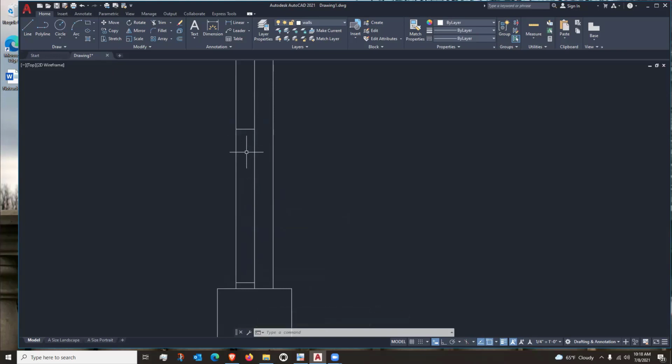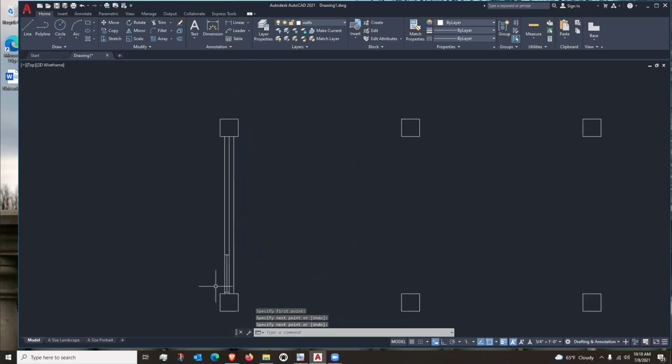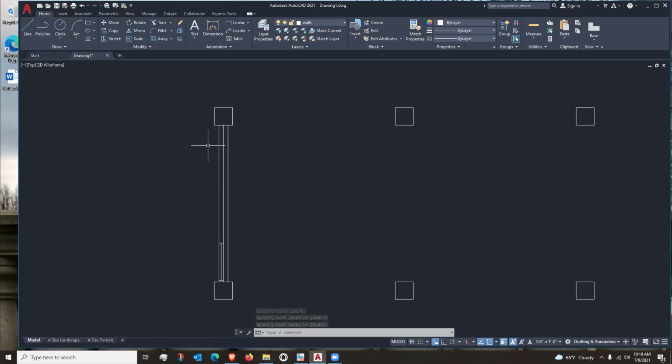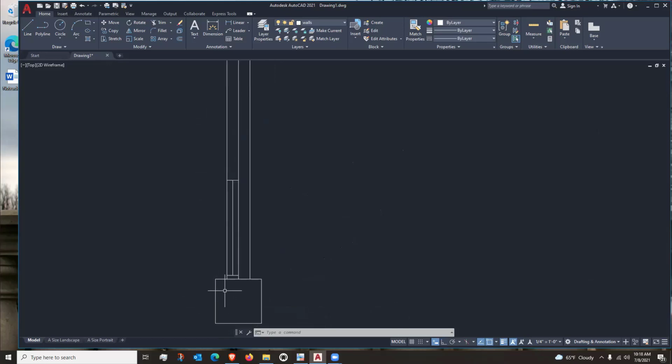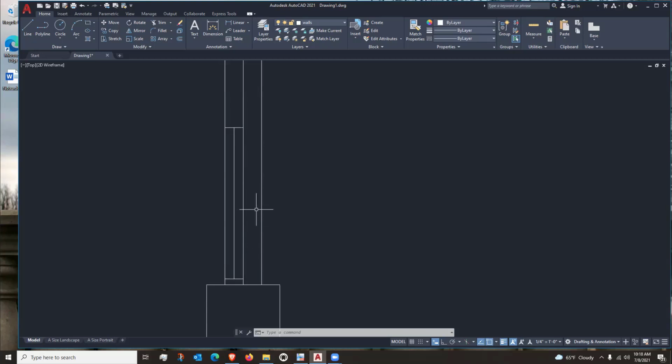And now I'm going to just draw the glass line with the line tool from the midpoint of that mullion to the midpoint of this mullion. And now what we'll do is we'll just copy this up and fill up this bay here. So what I'll do is I'll copy all of this, and I'll start from the lower left corner of this mullion to what will be the lower left corner of this mullion. You always want to be consistent. So it could be lower right if you want, but I'm going to choose the lower left corner of this mullion to the lower left corner of this next mullion, which we will construct.